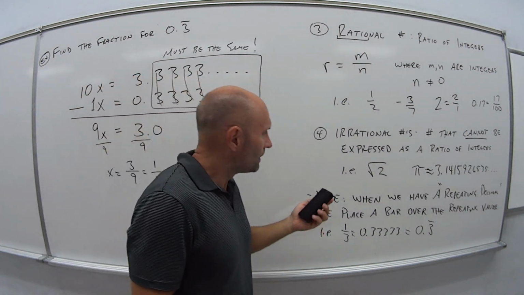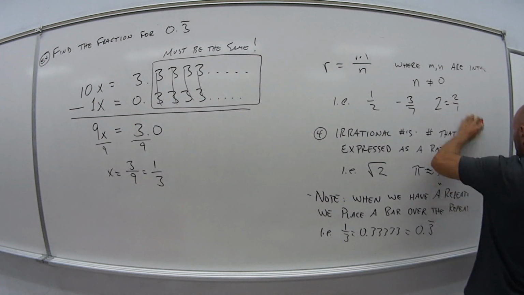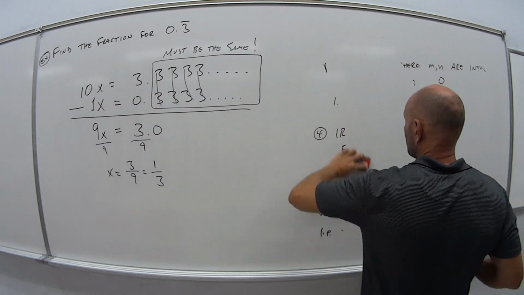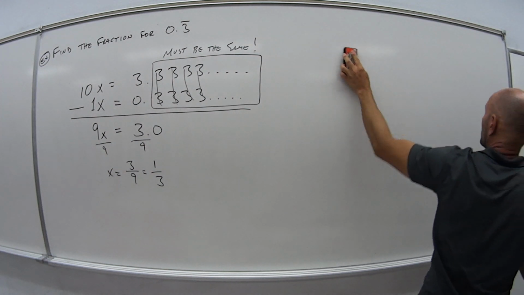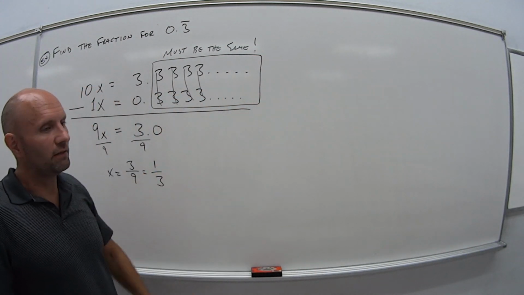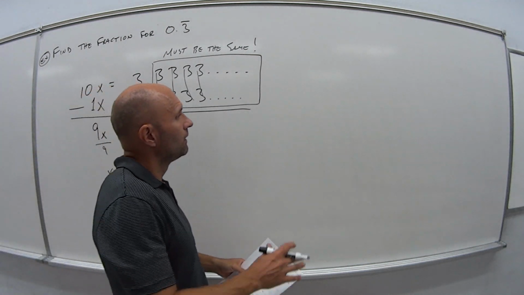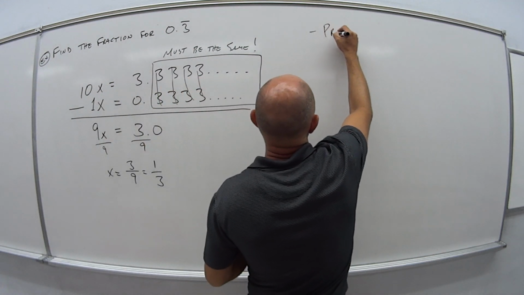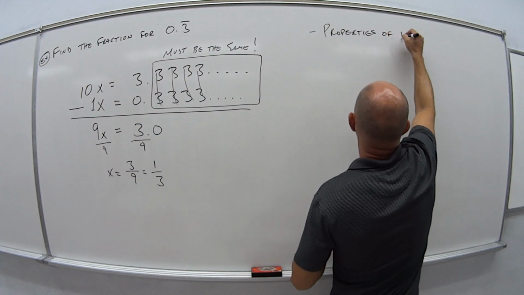And again, as I said, video 4 in this section is going to be just examples of problems like that. Because on your first exam, on your first midterm, on your final exam, this is a problem that's likely to show up. You're given a repeating decimal, how do you convert it to a fraction? So those were our different types of real numbers. We also have the different properties of real numbers.